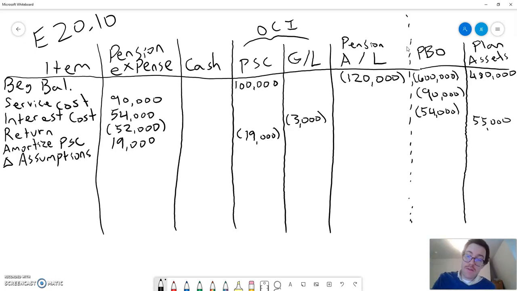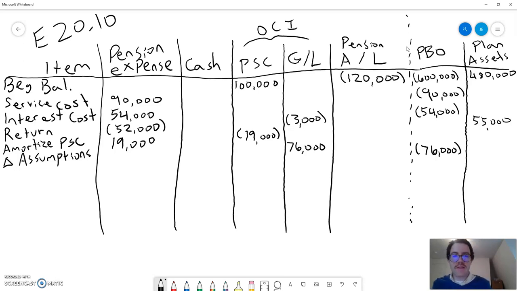I say that because the worksheet is just a tool to get you the answer. So you can make yours messy, call things whatever you want. Okay, so your change in assumptions of $76,000, that will not be expensed right away. While your liability will go up right away, as you can see here, where do you think I'm going to stick it? You think I'm going to stick it in pension expense? No, too volatile. We're going to smooth it out. We're going to stick it right here under the gain or loss, other comprehensive income.